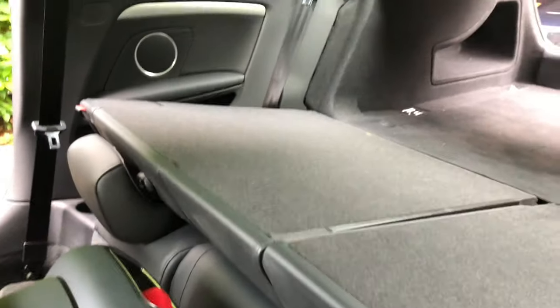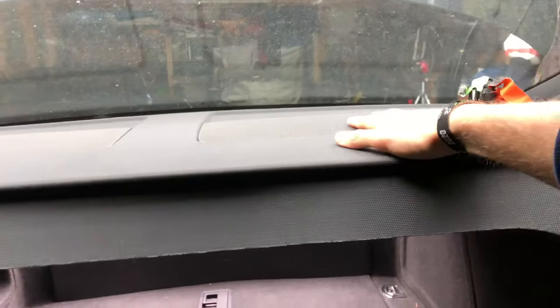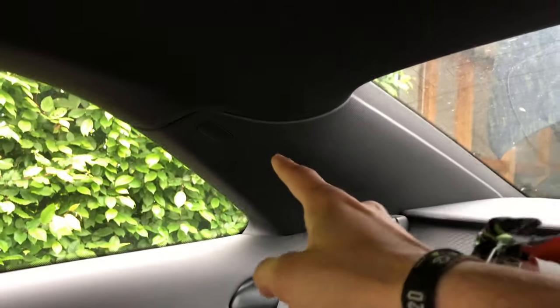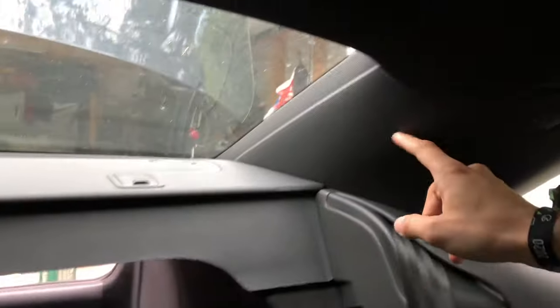So the first thing you need to do is fold down your back seats. And then you can see what we've already seen before. The subwoofer is under here, which is exactly there. So what we need to do is remove this piece. And to get access to it, we first need to remove these panels on either side, but be careful because there's the airbag module in there.